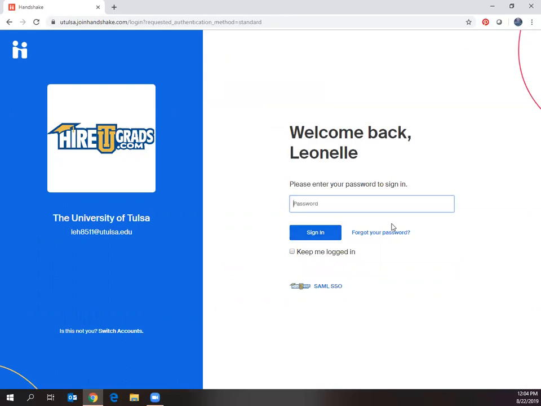Same thing. Your first time through it, you will have to set your password. And because it's a .edu email address, if you haven't set up your .edu email address yet or you can't access it, definitely go to the applications page on the UTulsa website to do that. It just makes life a lot easier. You can't sign in with a Gmail or a Yahoo or Hotmail because it has to be .edu.